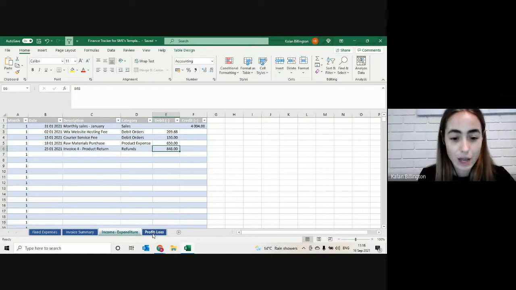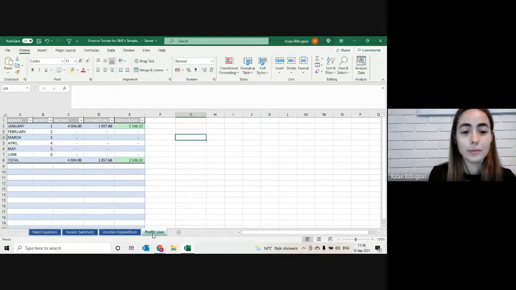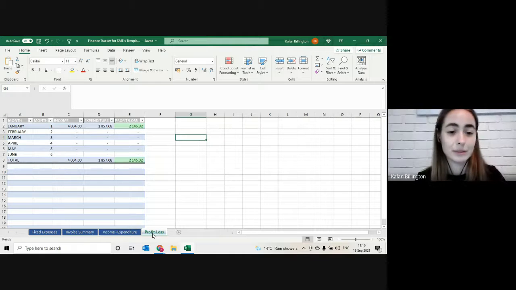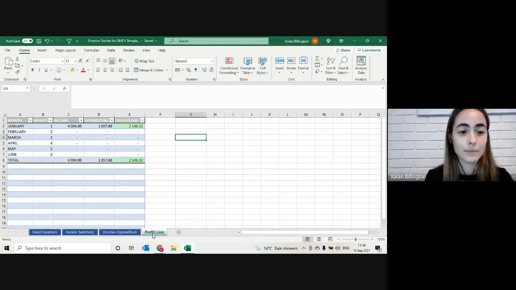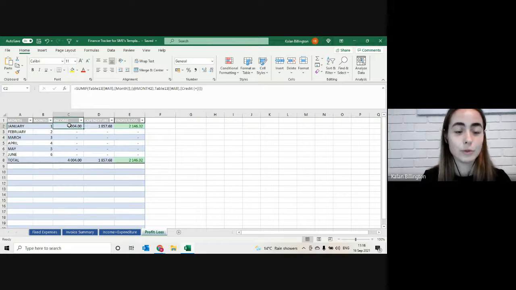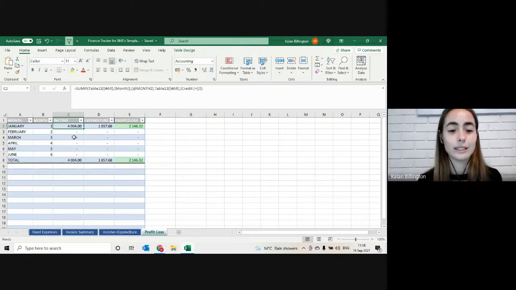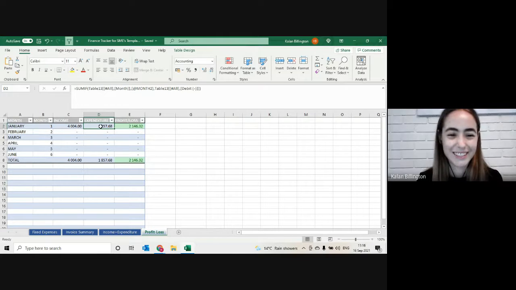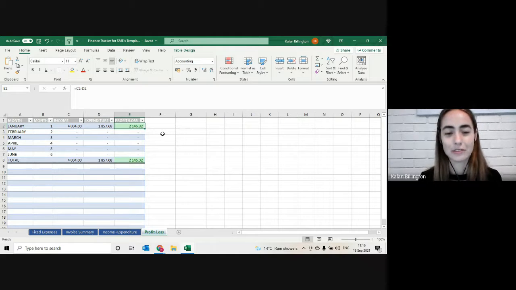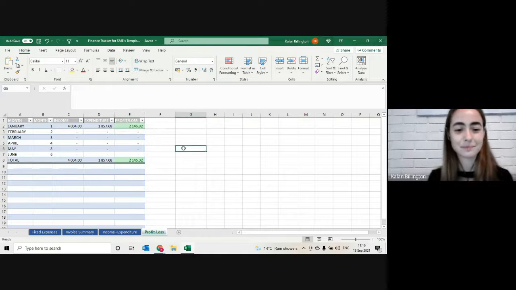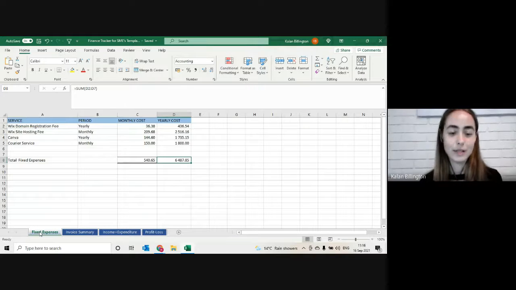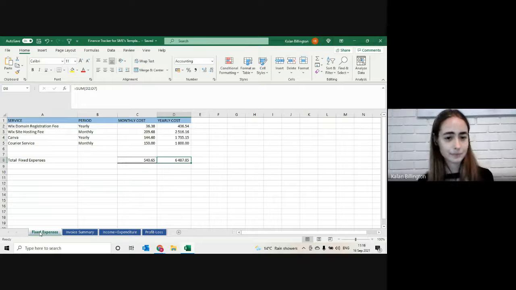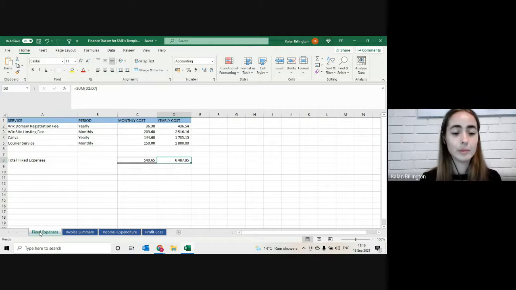Great. And then lastly, we have the profit or loss document. It is very, very simple, formula-based as well. Every time you make a sale, obviously your income will increase, and every time you spend money, your expenditure will increase. And then lastly, you have your profit or loss, which is also a very simple formula. It's income minus expenditure. Very basic. Cool. So now that we have gone through all of these, I'm going to take you through building them.